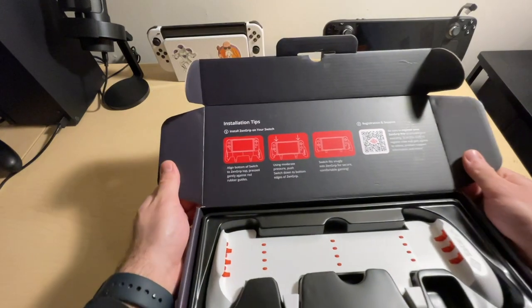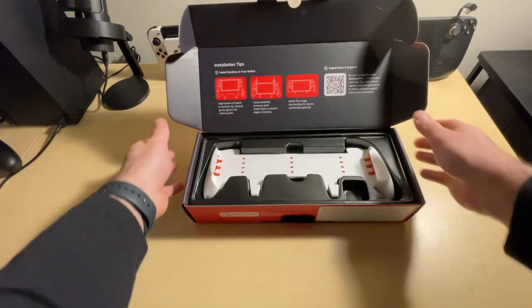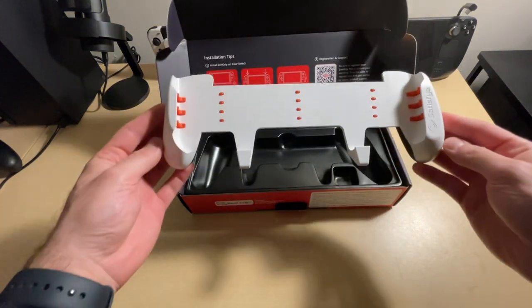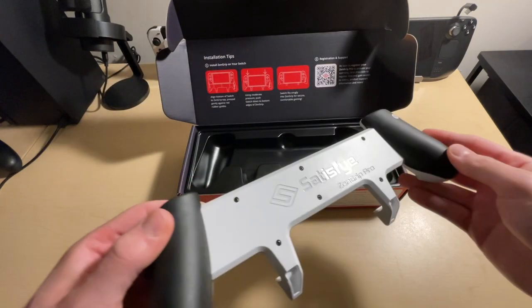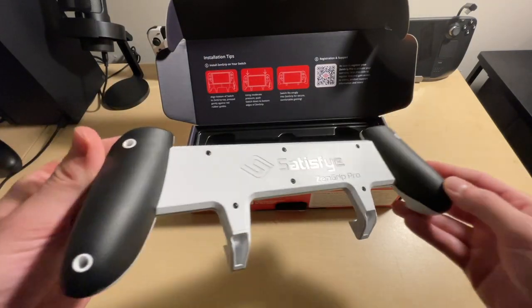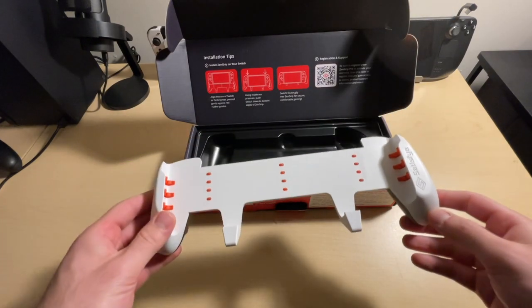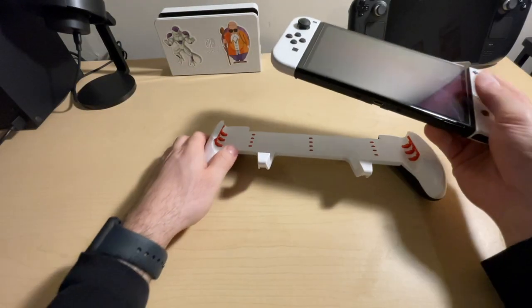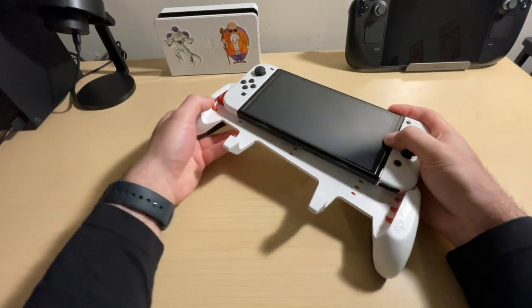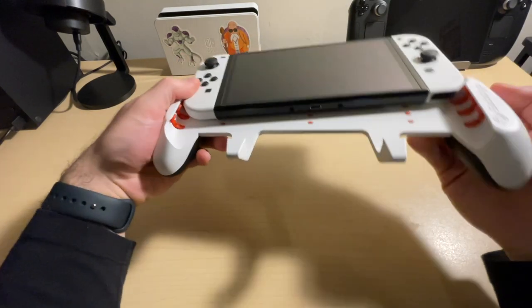But before this, Satisfye as a company had OG Switch and Switch-like grips out in circulation. Satisfye pushed advertisements heavily via social media platforms, YouTube being one of the largest. Almost all the gaming slash Switch content creators I watch made a video on it, and well, it worked. The product became popular, and me being the target demographic I am, I purchased it. The Switch is a magnet for third-party accessories, and even though most of them are trash, some are not.